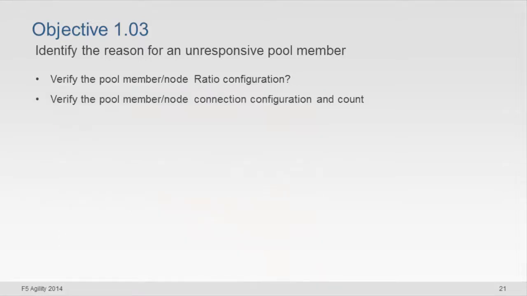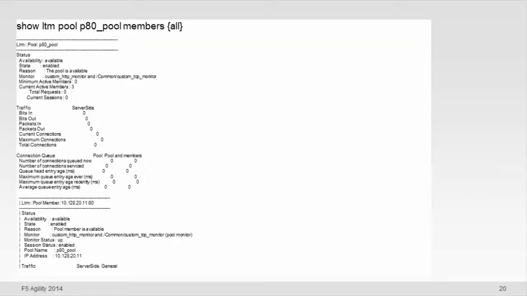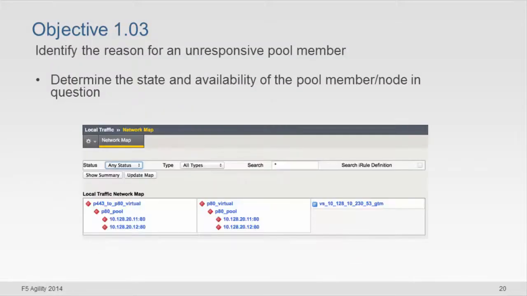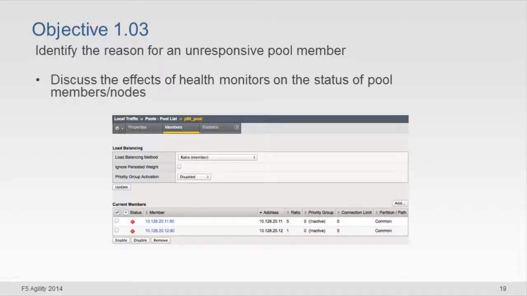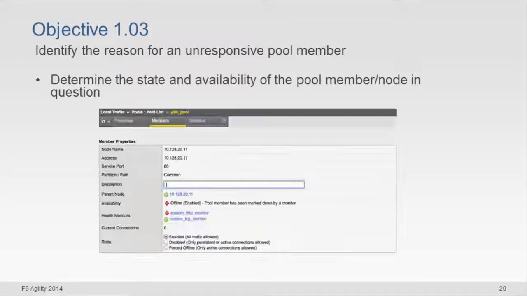And what that would look like is, let me click back a little bit. What it would look like is right here. I can see that I've got two pool members and they've been assigned a ratio value. You can also see the fields where there are priority group activation values and connection limit values in this same field on the members tab of the pool. So let me jump back to where we were.